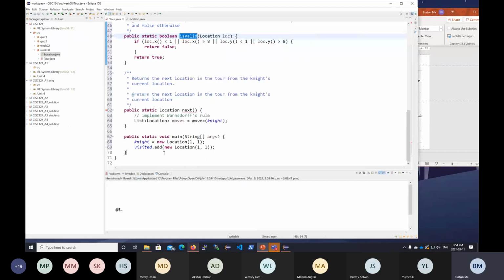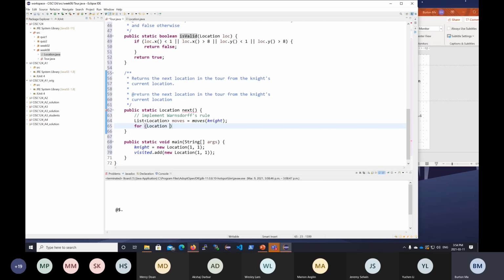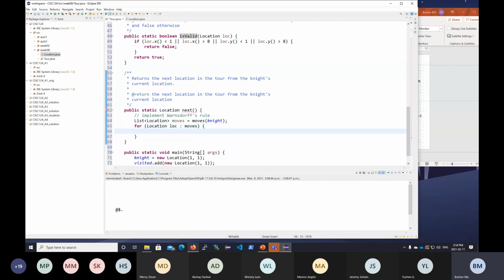So, for each location in moves, I want the ones that are legal. So if loc, sorry, if is valid, right?